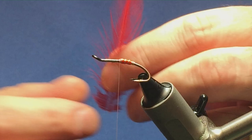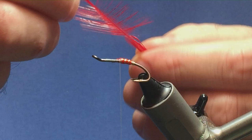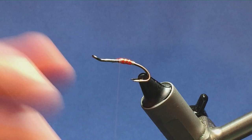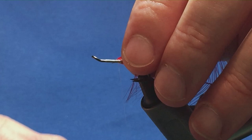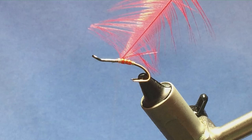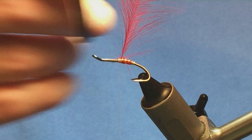At this point I'm going to put on a red cock hackle. You want a longish one — long fibres are important in this style of fly. Stroke back the fibres to locate the tip. I'm going to offer this up to the hook, one turn to hold, another turn to secure, hold back the tip and tie in up over the tip and the hackle. Come in and locate the tip, bring it away. Then come in with scissors, stroke the hackle fibres back, and make one turn in front of the other.